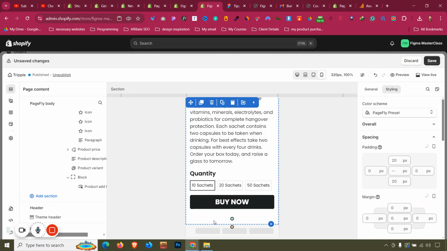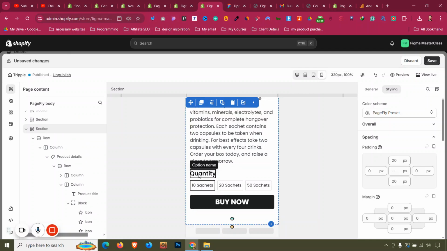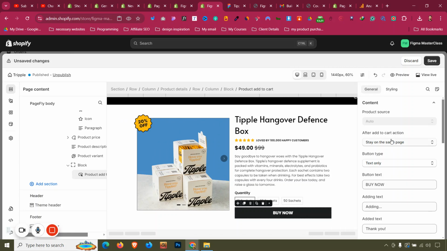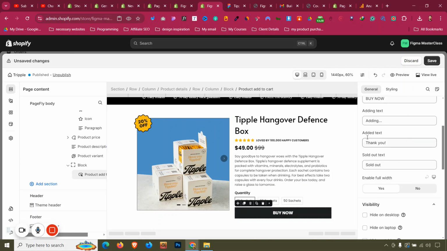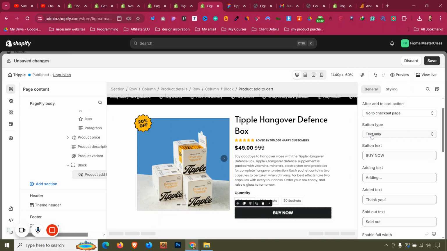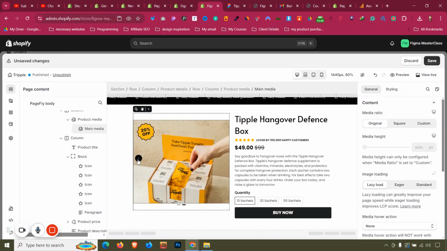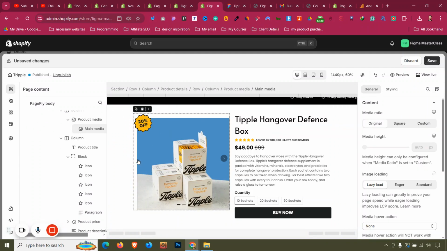Okay, and then there is another important setting. If we go to desktop, for add to cart, go to general, we can choose what the add to cart action will do. It can go to the cart page, or it can go directly to the checkout page. This is up to us, and that is what we can select. Okay, and this is working perfectly. And for that, there is only a slider, and people can slide through the images. Okay, it is up to them.